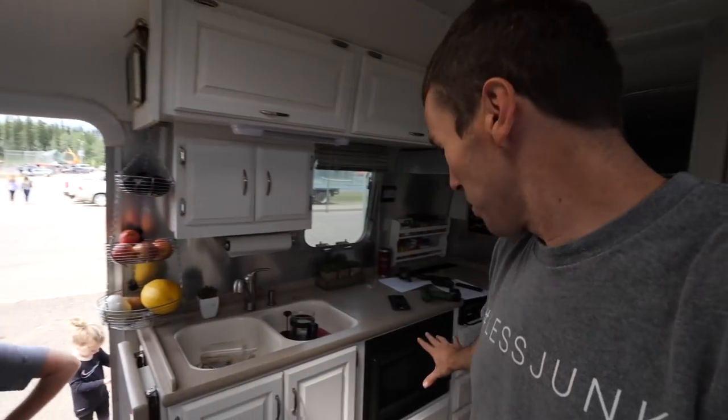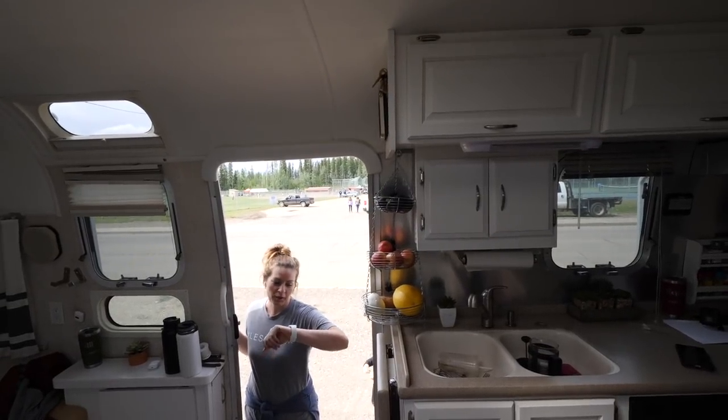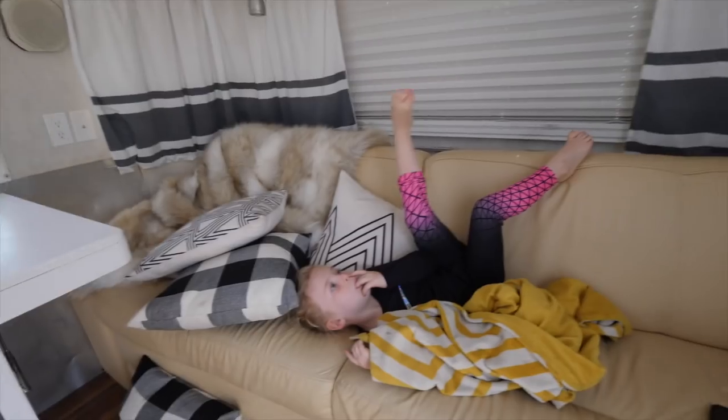I literally just finished putting this stuff back in. I didn't get it done, but I'm just gonna have to finish it later. Yeah, we couldn't go without any food. I know. All right. Food time.